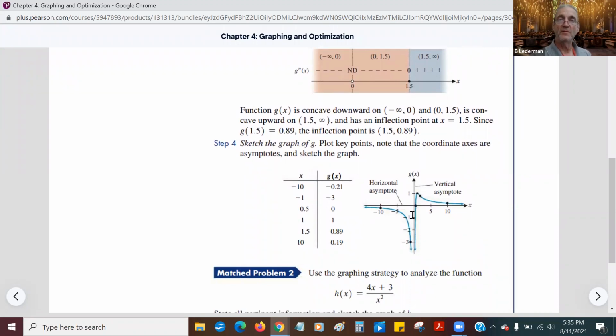So we have the horizontal asymptote at y equals 0, the vertical asymptote on x equals 0, and they both go down like this. It reaches a peak right here at (1, 1). That's the top, and it goes down. Notice that it's concave down here, it's concave down here, and then after x equals 1, that's where it becomes concave up.